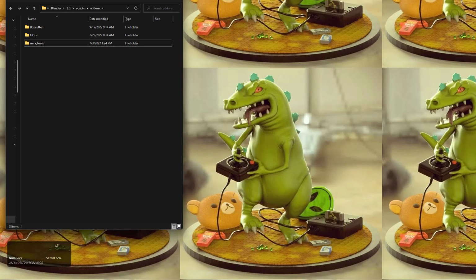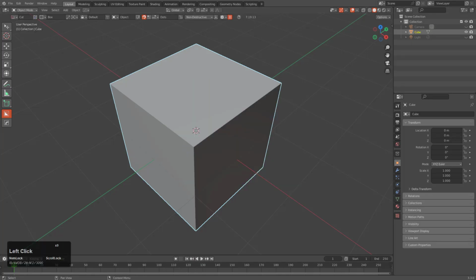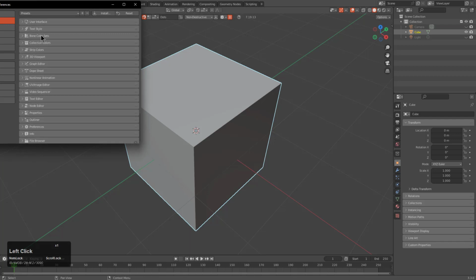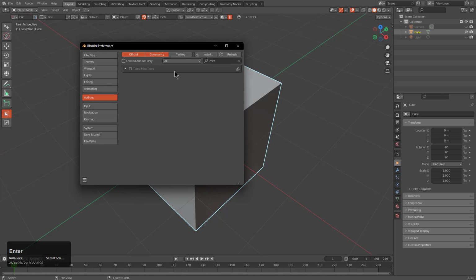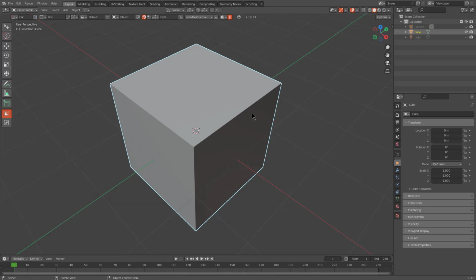So what this means is that when I open up Blender, it's going to be in the layout that I had it set up with. However, if I were to go under Preferences and Add-ons, and we search for Mirror, we also now have Mirror Tools. So really it's that easy to install an add-on. You don't even have to go to the install add-on part of Blender. You can just drag the folder over into the folder, which is the way that we used to deal with add-on installation. But just showing you how easy it is for you to update and install add-ons without even having to use the UI of Blender itself.